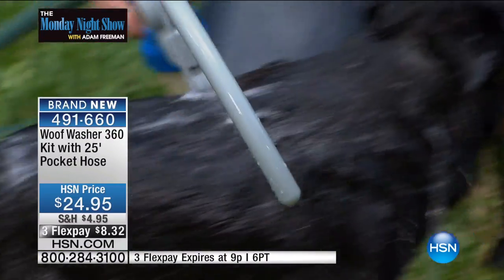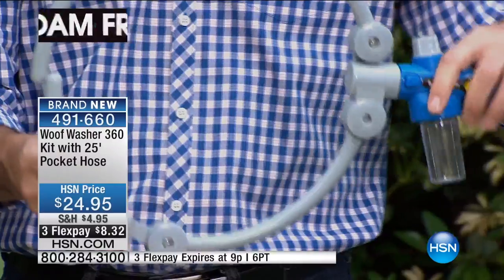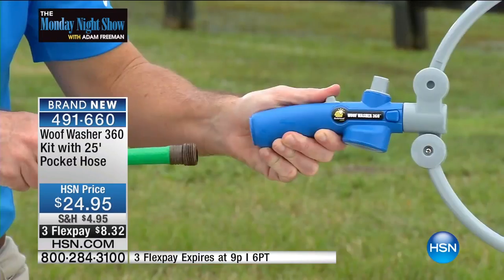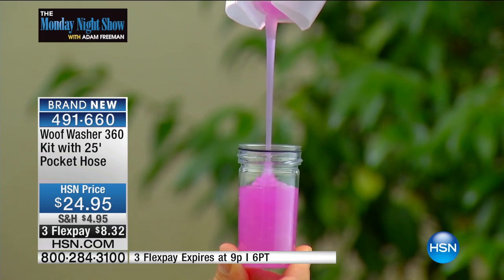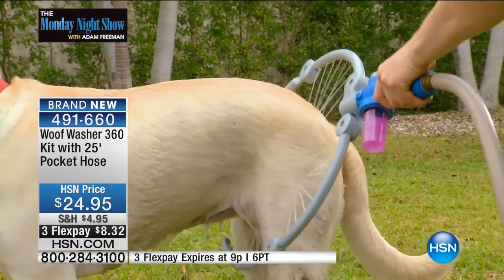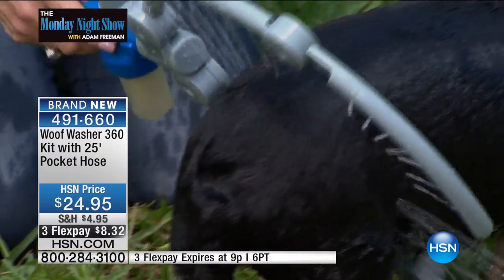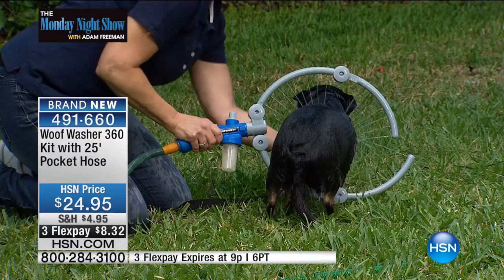Put the soap on, then you turn it to rinse. You're in control of the amount of soap; you're in control of the pressure of that rinse. It makes it so simple, and I think they really like it. They like it because it's not too much, it's not frightening. There's no noise — because when you pull that trigger and it's that hard spray, your dog's going to love it. All you do is hook up your Pocket Hose to your faucet outside. It just screws right in just like your normal attachments. There's the trigger you use to control that pressure.